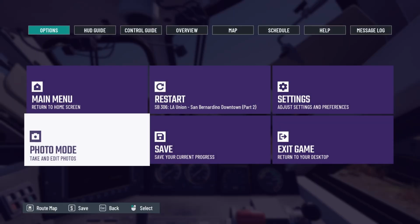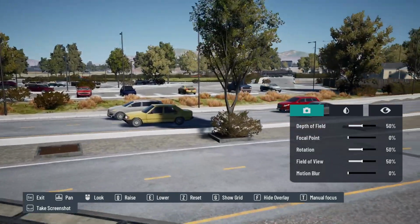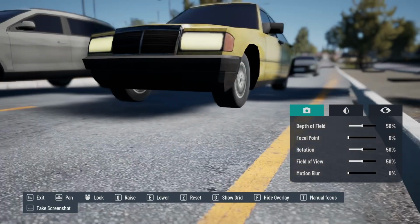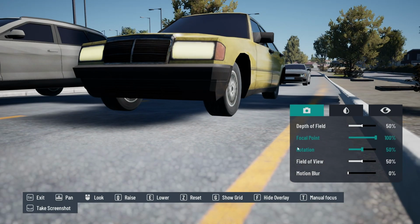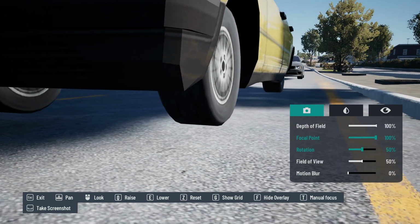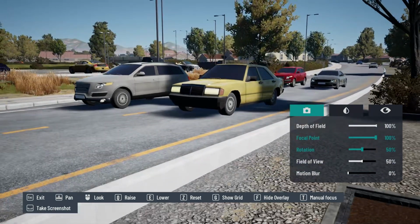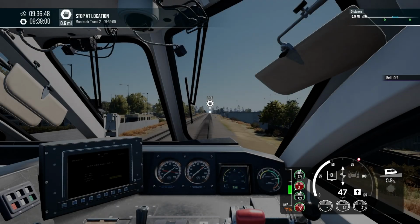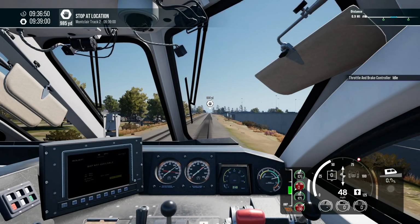Wait a minute, I need to go to photo mode real quick, because did Dovetail fix the issue where cars were floating? Hang on. It's hard to tell. Focal point to 100%. Depth of field. Don't think so. It's hard to tell though, because that was one of the big issues when this route originally released.